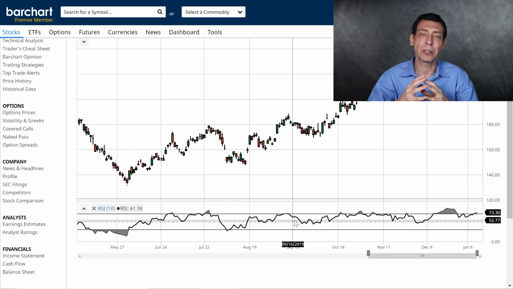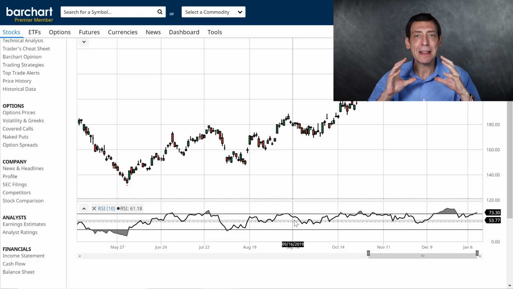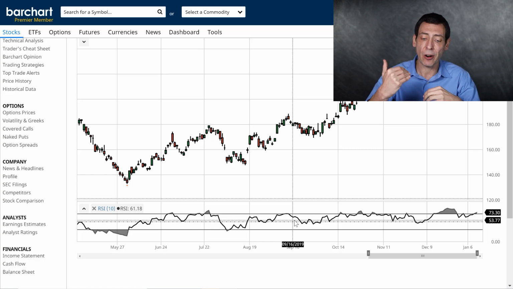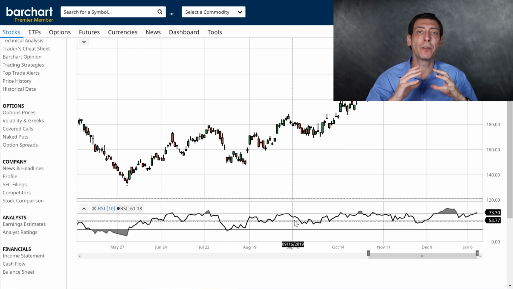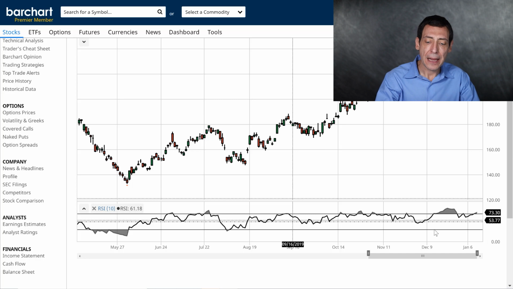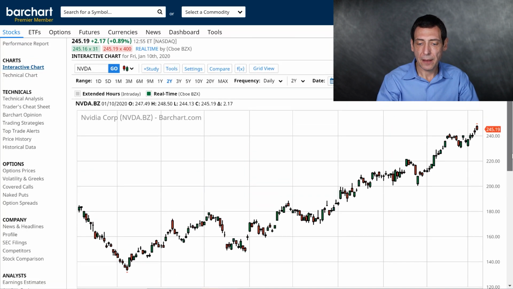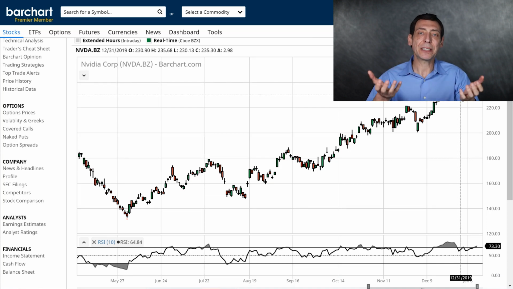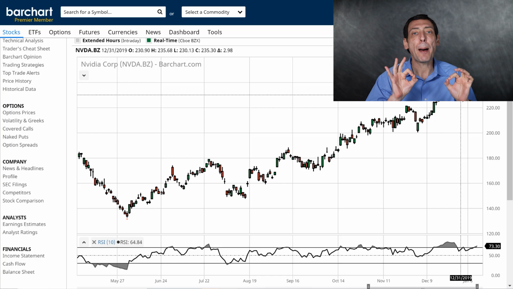So overbought or oversold levels. Again, it's not something that can move easily, and it takes a lot of movement to see that RSI move the needle. You won't just see it move after a day or two. You need to see some sustained buying or selling pressure. And again, as you can see over here, the RSI signaling overbought territory and the market cooled off. Now, you may be asking yourself, well, how effective is this? I'll be very honest with you. It's less effective for telling us when markets are going to turn, and a lot more effective for telling us when stocks or ETFs are going to stop moving.